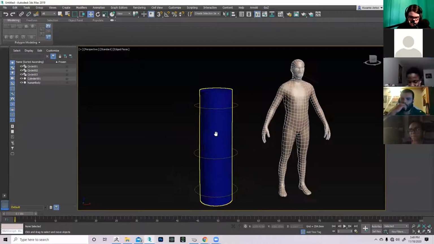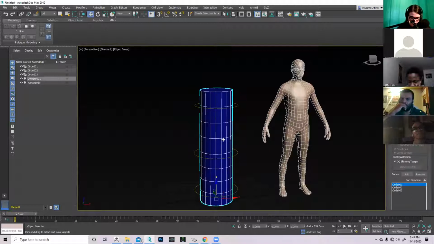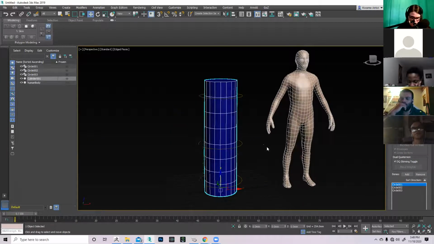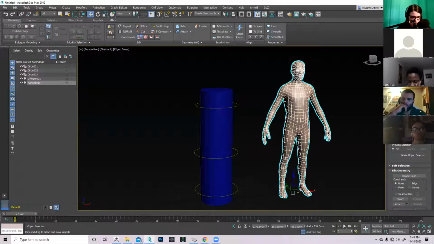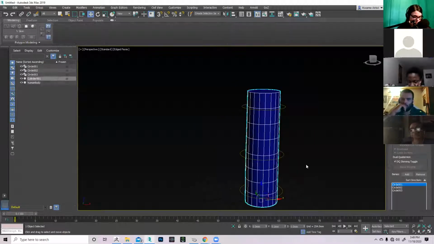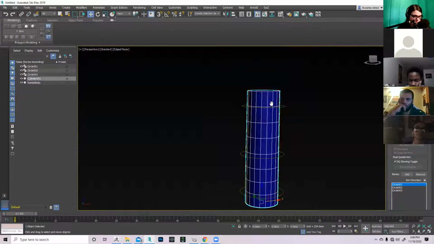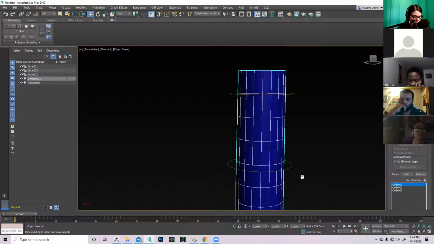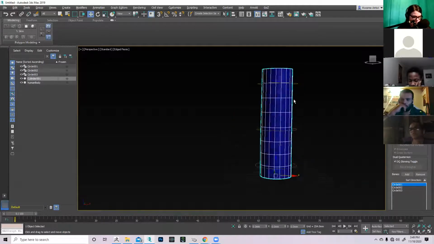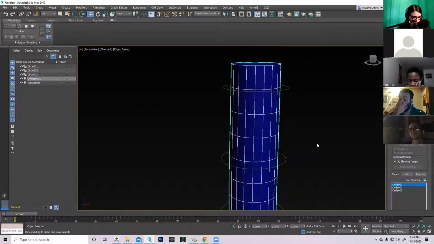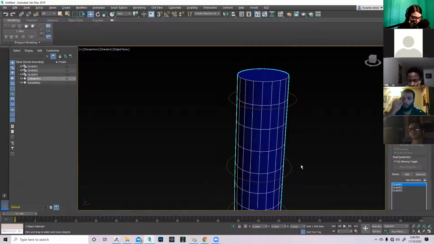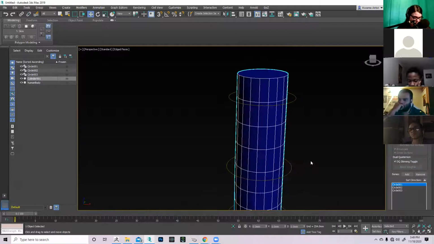So you can see that in this scene, I simply have a cylinder. Okay, nothing special. Let's move human guy over here. So nothing special, just a cylinder. Now I divided this up. I think it has like 10 or 15 different sections. I'm not sure. And with this particular object, I'm wanting this to be a worm or something along those lines.